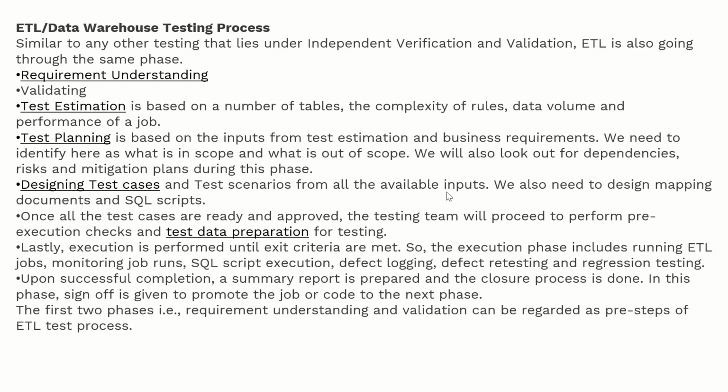Okay, so the ETL data warehouse testing process, similar to any other testing, lies under independent verification and validation. ETL also goes through the same phases. Requirement understanding, validating, test estimation, which is based on the number of tables, the complexity of rules, data volume, and performance of a job. Test planning is based on the inputs from the test estimation and business requirements. We need to identify here what is in scope and what is out of scope. We will also look at dependencies, risks, and mitigation plans during this phase.